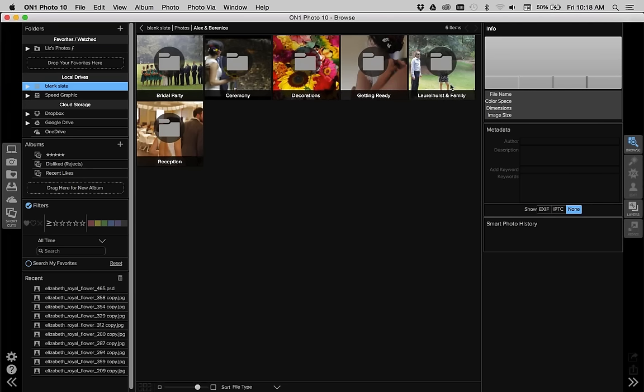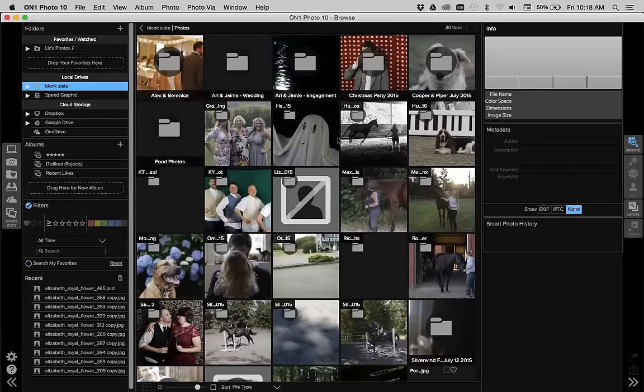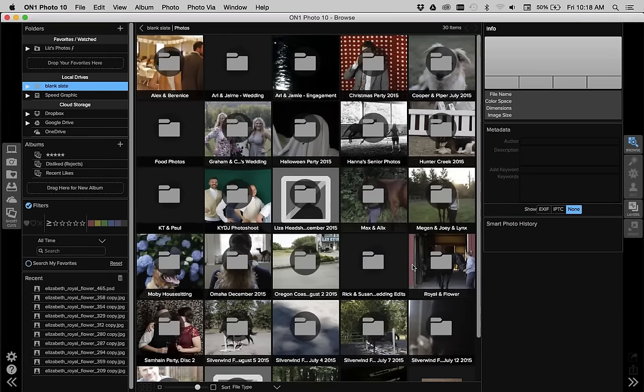But a lot of times, things like speeches, if they're really into doing crazy speeches and they want pictures of that, that might go in a separate folder. If I want to separate all of the specific family shots, those might go in a separate folder instead of putting them in bridal party, which gets confusing. So for me, being able to put them into subfolders is really, really important. Every single client is different, but it's also really important to note that a lot of these photo shoots have subfolders. It's not just weddings here.